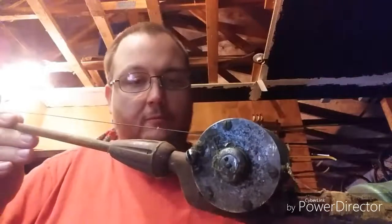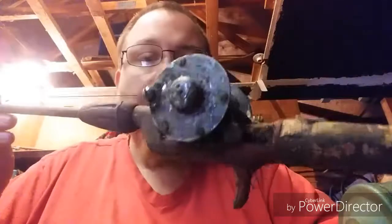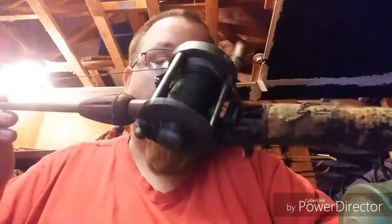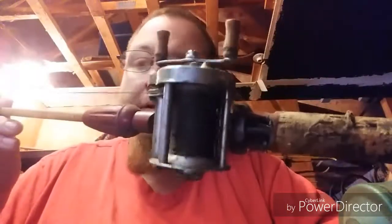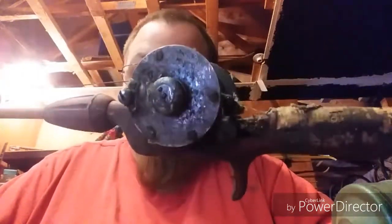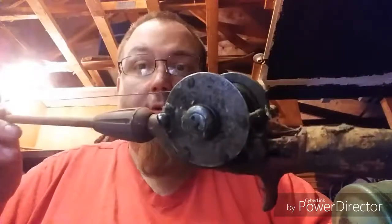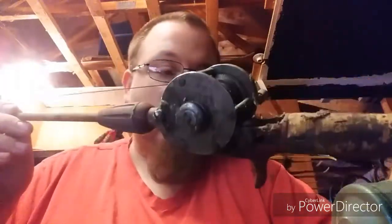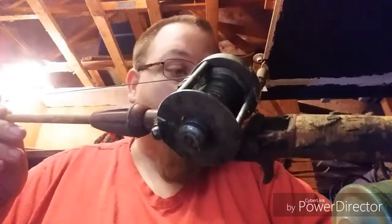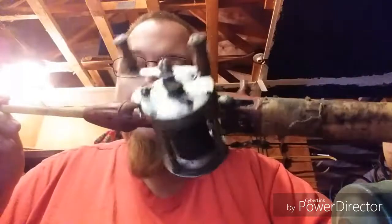This is a Pflueger. I don't know when it was made, but it's old and dirty and gross. I've never actually used one like this before, so it's going to be fun. It still has centuries-old braided line on it, on the original poles as near as I can tell, with as disgusting as they are. So we're going to start with the Martin there, and I'm going to do my best to open it up and see what makes it tick and make it work. Then we're going to do this one.